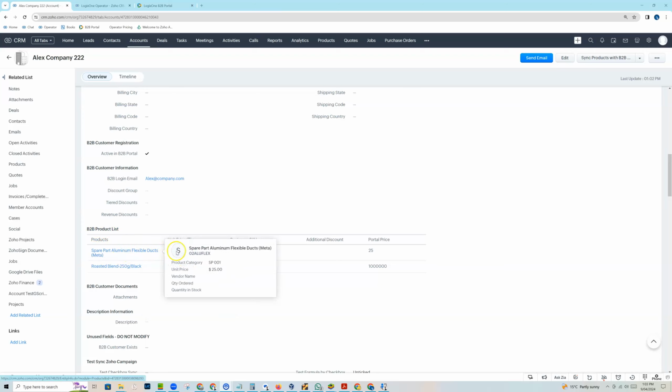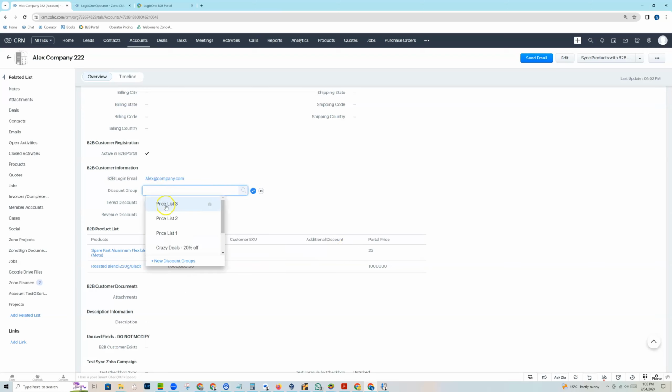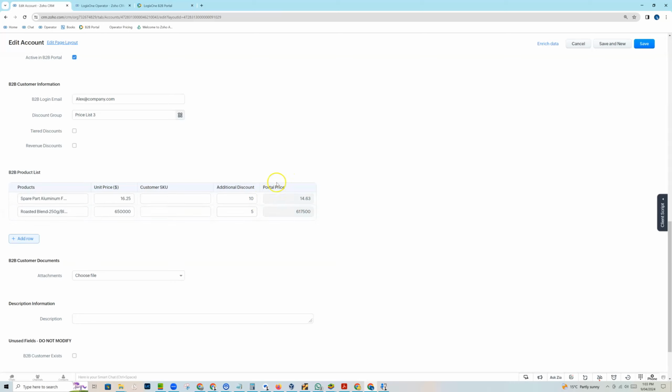All right, so if you're happy with those prices, you can use those. Or as I mentioned before, you can use the discounting groups, which I'll go through later and explain how they work to automatically discount them. Or if you wanted to, you could just edit the list and add in additional discounts. So I'm going to add in another 10% there, and another 5% there. It's these prices here that are being calculated, the portal price, that the customer will actually see. All right, so once I've done that, I click save.